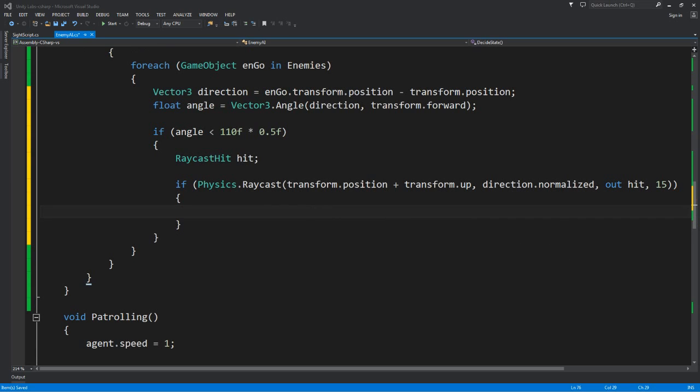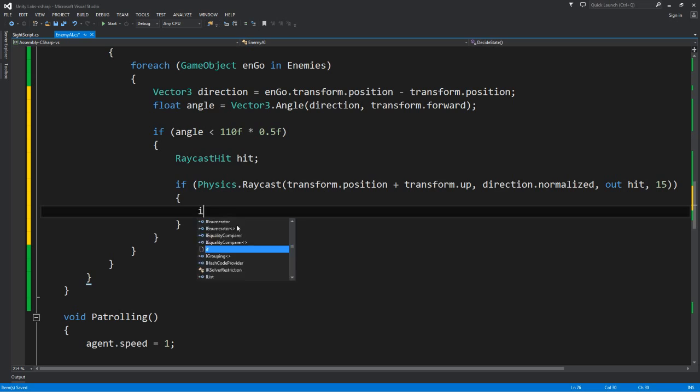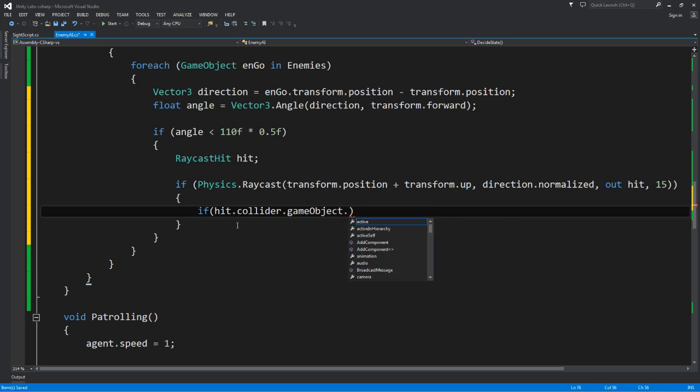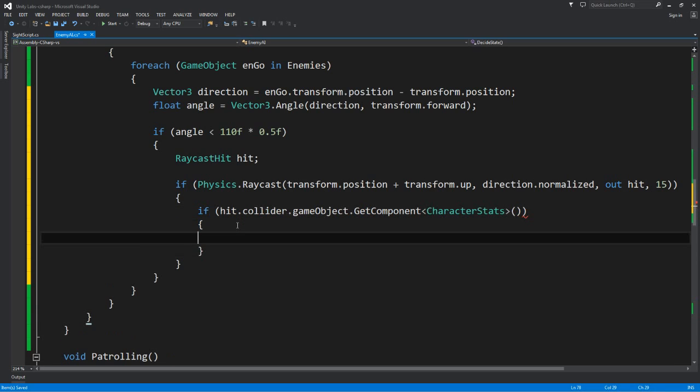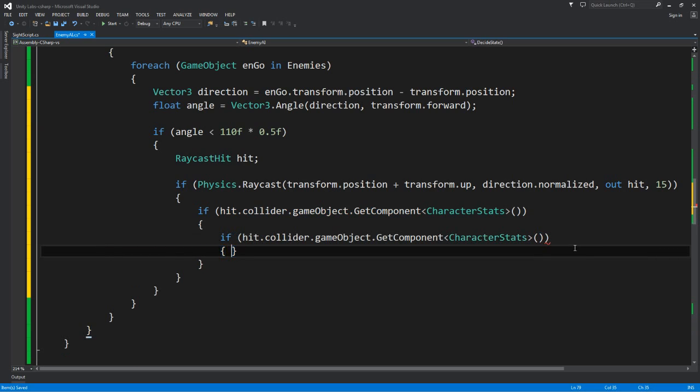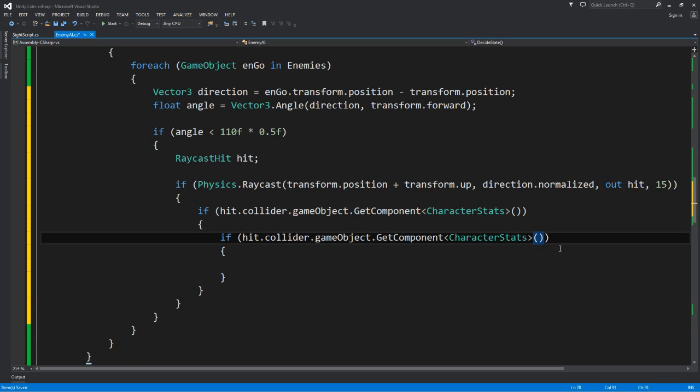So if we hit a collider that is a character, and if you remember, we do that by checking if it has a character stats. And then let's take all this, since it's the same.